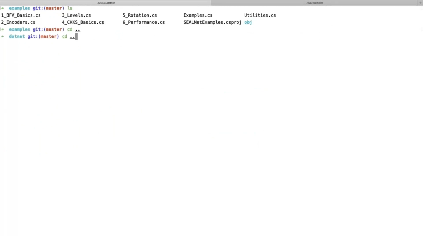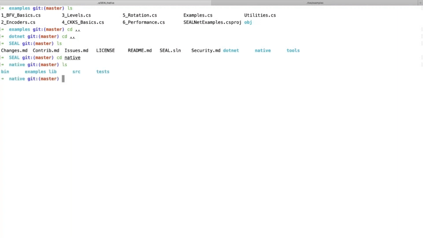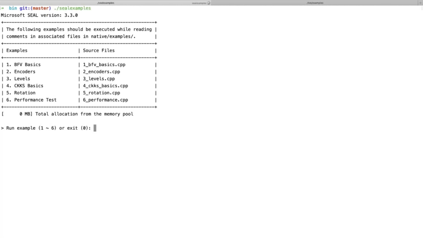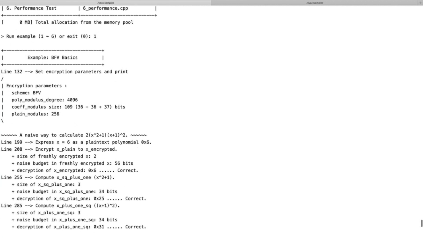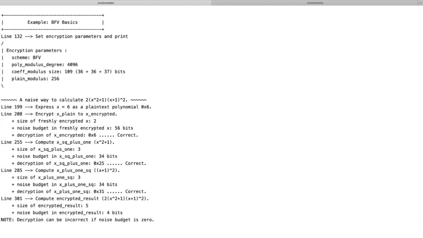Right. You're actually using SEAL 3.3 here. We just released this one a couple of days ago, and it's a huge update from SEAL 3.2, which was our previous release. Awesome. So if anyone is listening or watching, they should download the latest one. When I run this, maybe you can explain quickly what we see on the screen. Like I mentioned, you're supposed to run these examples, and at the same time look at the source code. That's why we have this menu here, and you can run these individual examples. For example, you could run the first one, just type one and hit enter. It gives some output, then you can scroll up to look at that output, and at the same time read the comments in the CPP file.